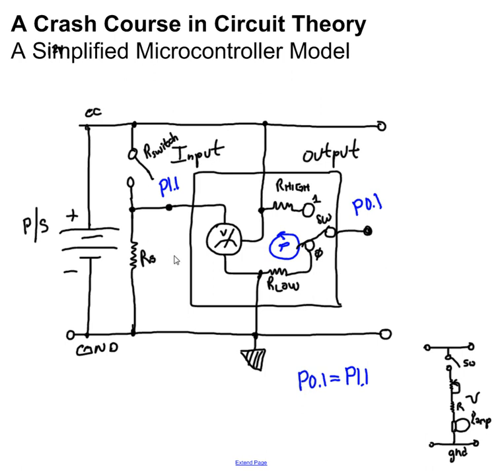So this demonstrates the complete control circuit, which is very similar to our manual control circuit. But now everything is controlled by the software. Basically, what I've done is I have taken the status of P1.1 and assigned it to P0.1. So whatever the status of P1.1 will be copied over to P0.1, which controls the position of the switch. And that makes a complete control circuit. And that could be used as your starter circuit for your senior project.